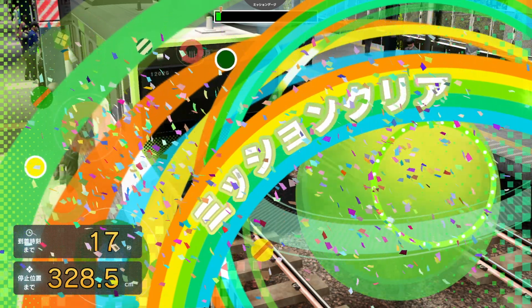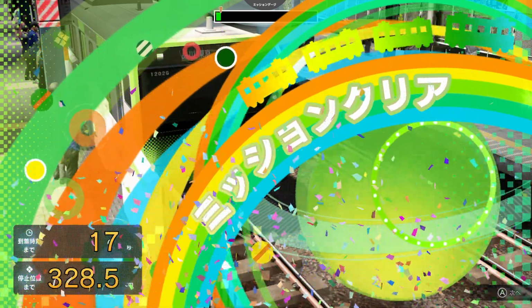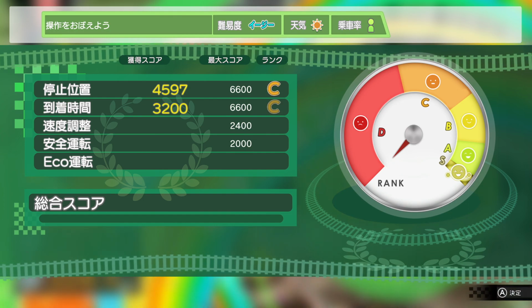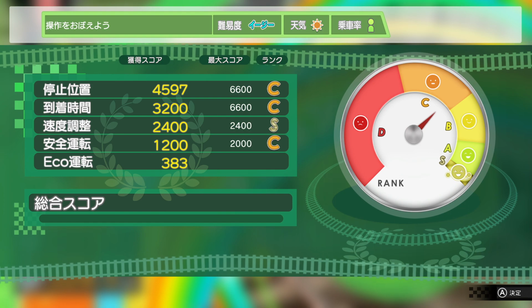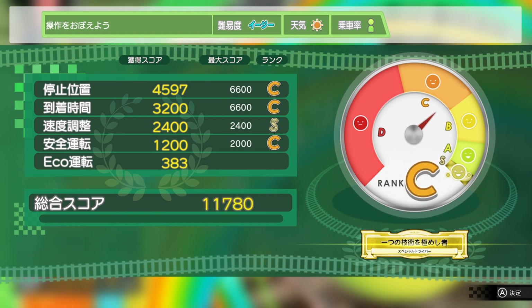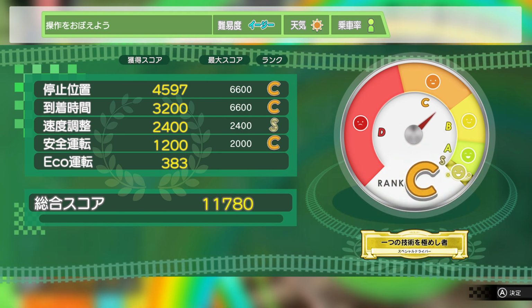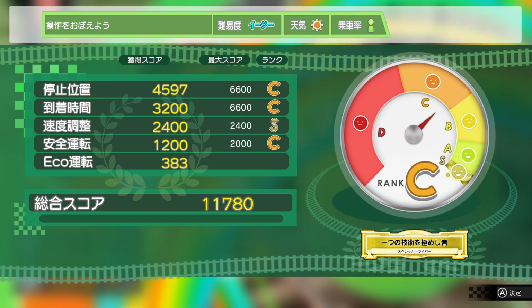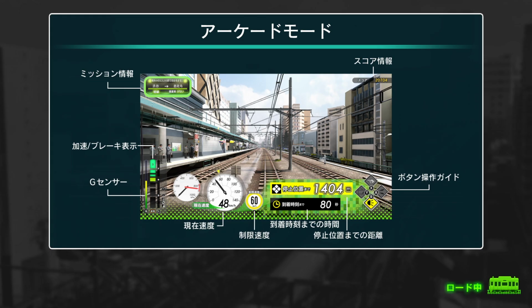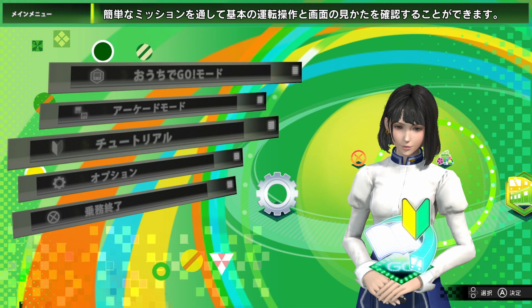Let's see what kind of rating we get this time. I got an S in one respect. How did I manage that? I somehow got worse that time. Somehow I got worse. How does that work? I would say I did way better that time.